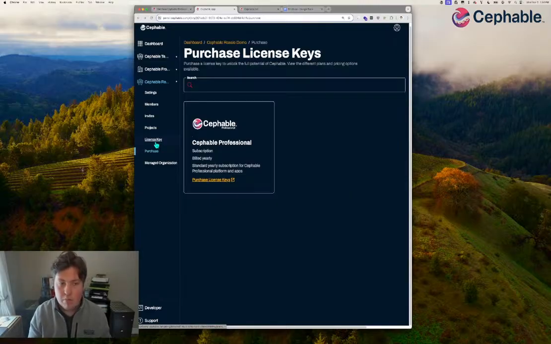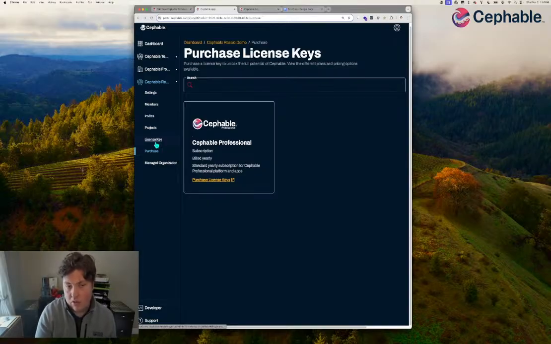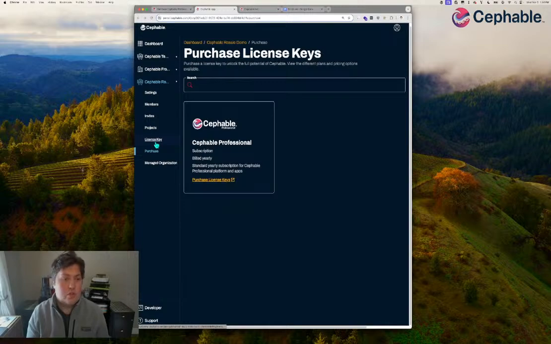And you can then manage their billing and all their other processes and custom resources and all sorts of other stuff that you want to do, the way that you want to manage how folks use Cephable versus how we sort of do it out of the box. So tons of new tools for resellers and referral partners right in the Cephable portal. Please check it out, try it out, reach out to us if you're interested in becoming one of those types of partners, because we're always trying to find new ways to reach more folks with the platform.